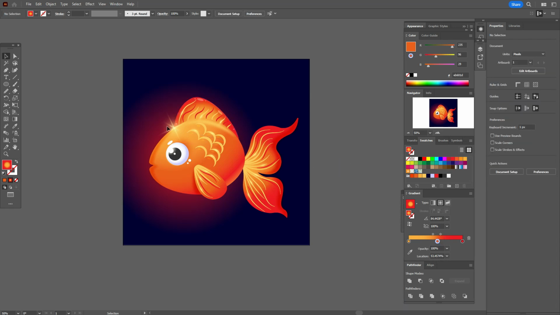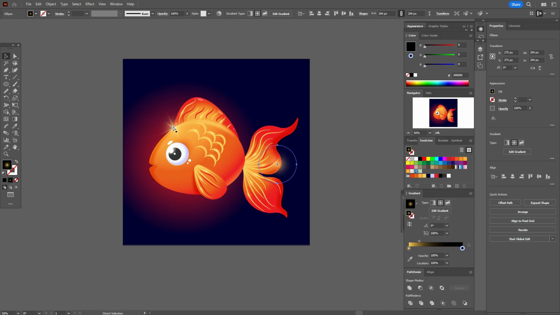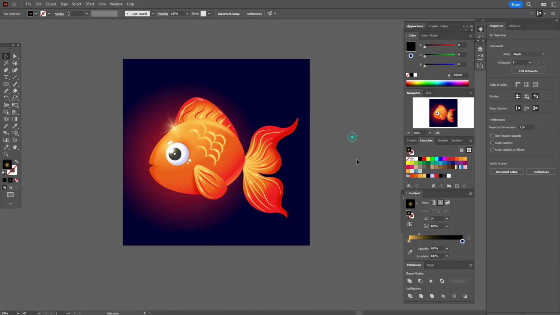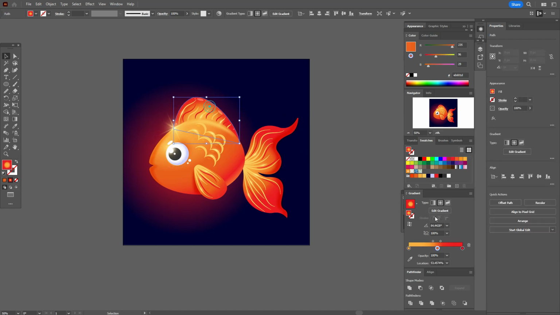I like it. Now copy and paste that light and put it to the eye. And now let's again here move gradient to make it more perfect.